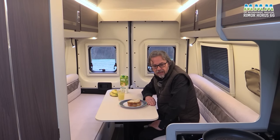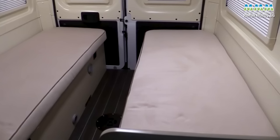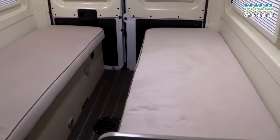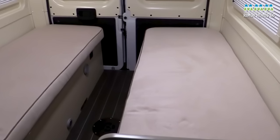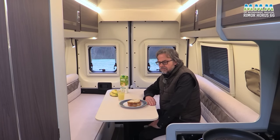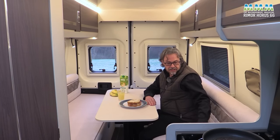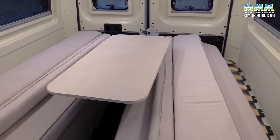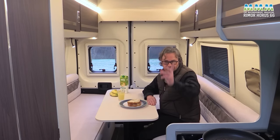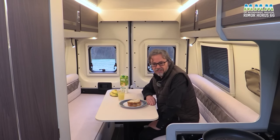Downsides, what don't I like? Well, I think this fabric might stain and mark quite easily, and I certainly wouldn't want my little dog jumping up on here, as he would definitely do, and put little pawy dog prints all over it. Other than that, yes, I'd like the cushions to stay still when you're travelling and the blinds or whatever not to rattle as much. I'd like some coat hooks and some towel rings and that sort of thing. But a lot of that is stuff that a competent DIYer could fix in maybe an afternoon.